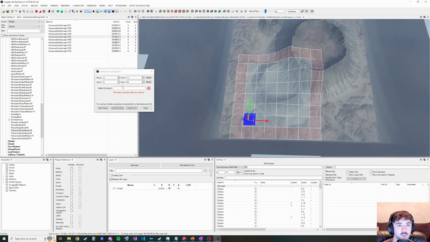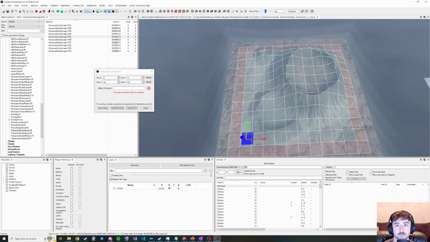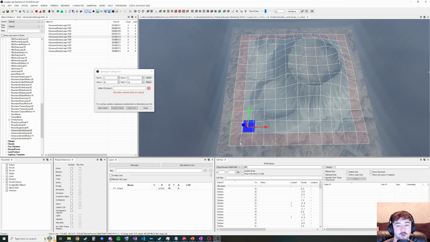So we actually want to do something directly in the middle. We're going to do 10 cells, which is 100 meters each. So a kilometer by a kilometer. And then with the red border there, it's going to be 1.2 kilometers total. So with that, we're going to name this, let's do our prefix and we'll just call it volcano eroded large 2K05, world space. Nothing crazy.